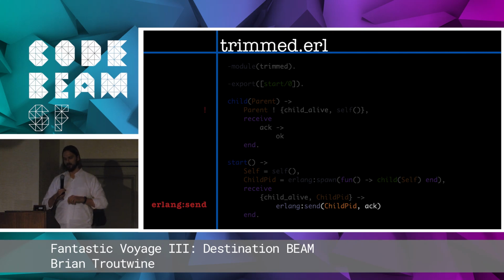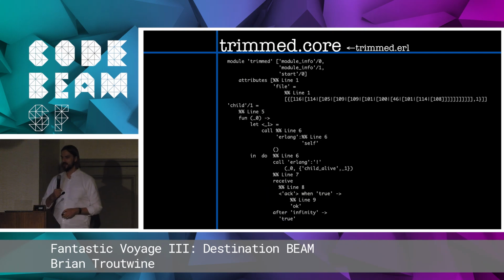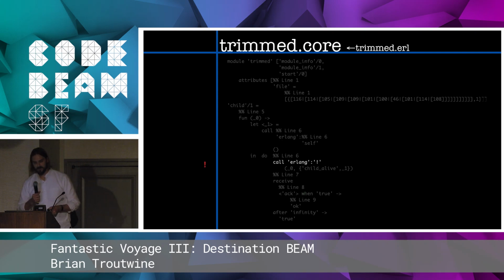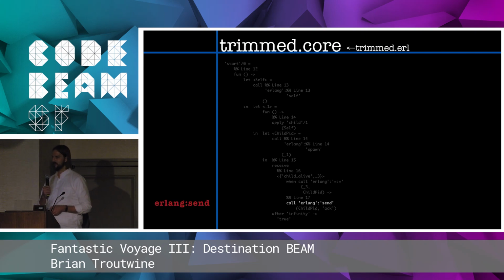So we'll explore that. But first, we need to generate core, because we need to know what Erlang actually understands about this program at a deeper level. So here's part of the core of trimmed. The implementation of trimmed in core is pretty long and pretty gnarly. But if we sort of dig around in there, we'll find at one point a thing called Erlang:bang is being called. And then at another point, we'll find a thing called Erlang:send is being called. So these are BIFs, right? So let's go look up BIFs.